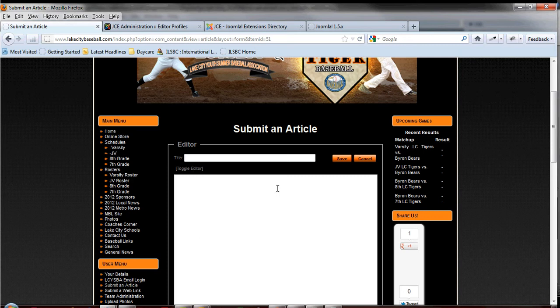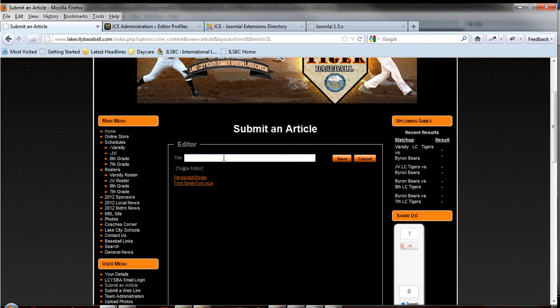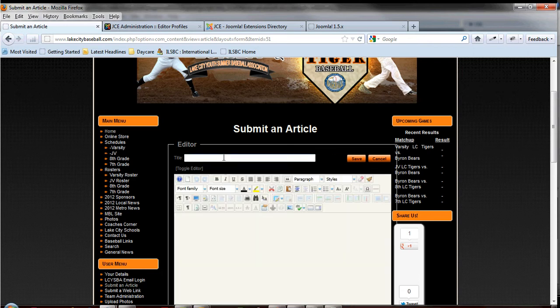Something is missing here. Okay, there we go. This should load. If it doesn't load for you like this, just click that toggle editor like I did.